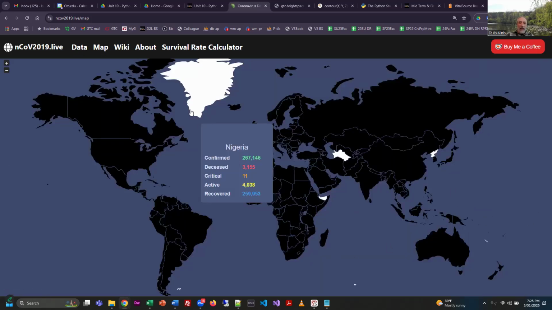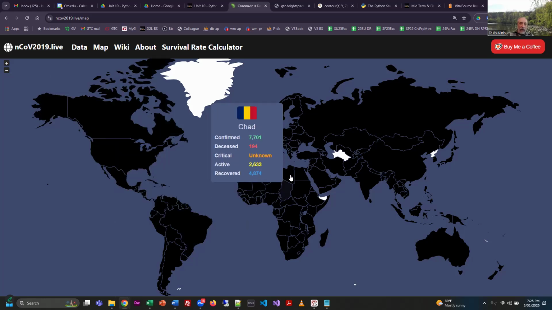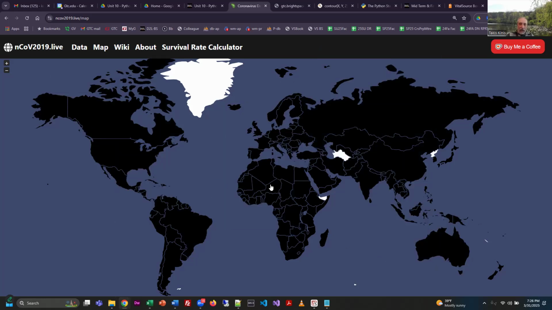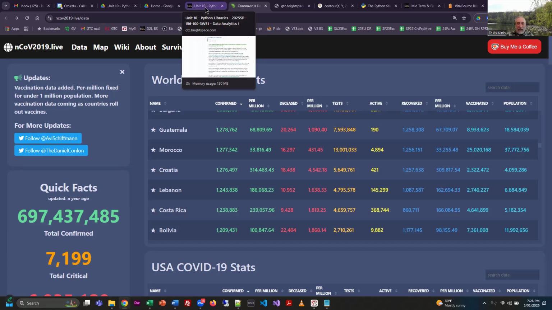And the other thing that he did is he also created this map. And once again, this is very similar to Tableau, but not quite. Right? And this is with code, but it just shows you what somebody that's motivated can do with the right technology in place and a little bit of wherewithal to put it all together.